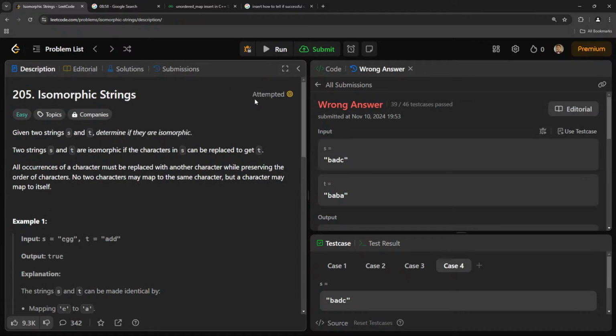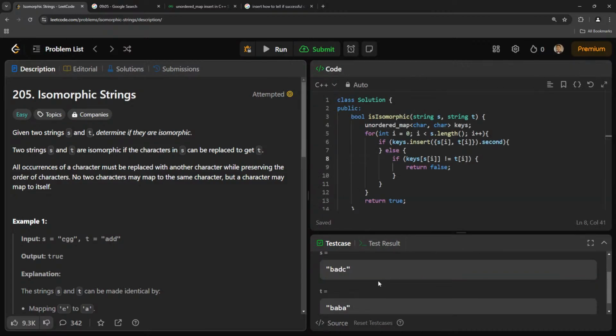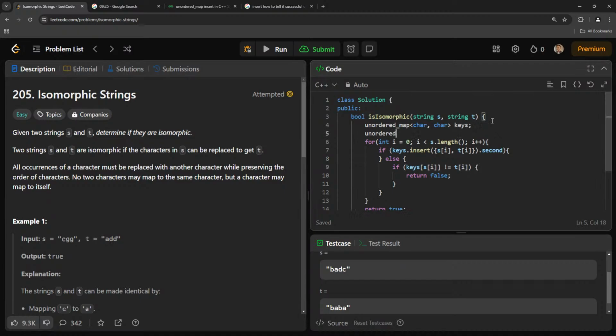B to D to B. B to B, A to A, D to B, no, C to A, no. Can make another set. Alright, mapped.